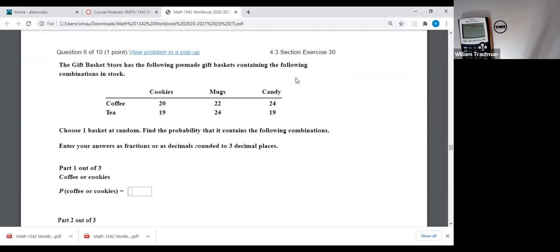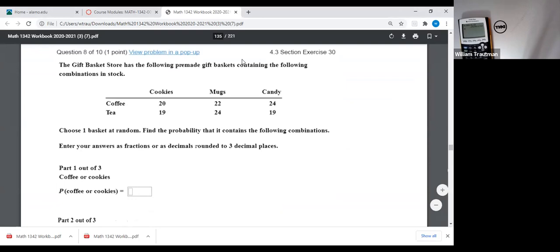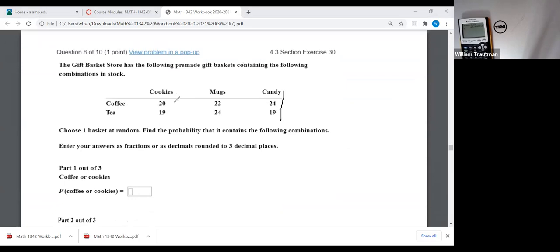All right, here's another one. So before I even begin, I like to do this. I'm going to add all the totals. Remember, we added up all the totals going across and going down. See, they didn't add the totals for us here, so we have to do them. 20 plus 22 plus 24 is 66. And then when I add going across here, I get 62, if I'm not mistaken. That's not right. 1, 2, yeah, 62.